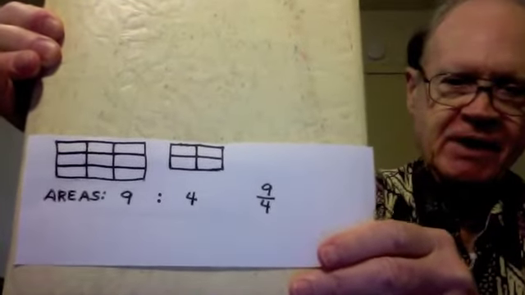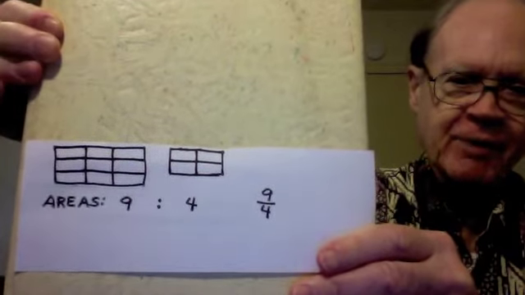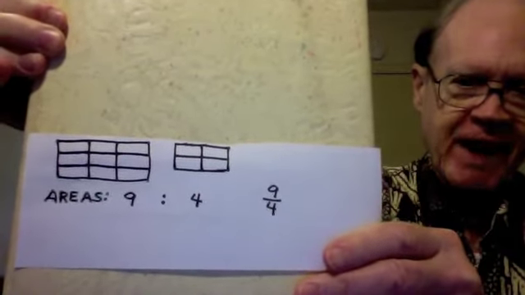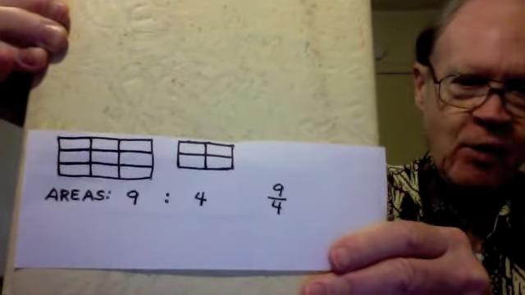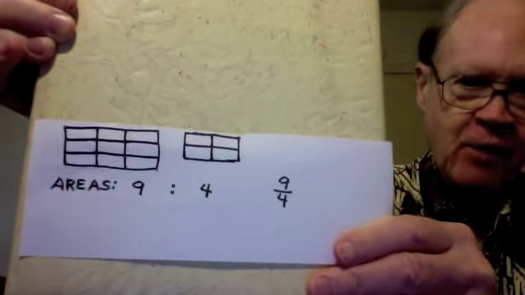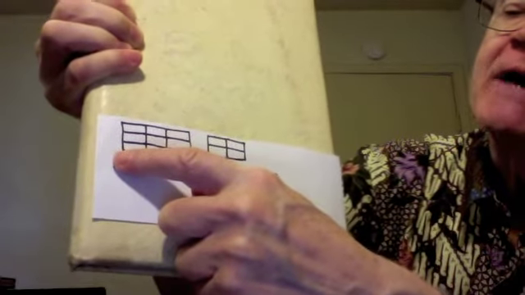Well, it's a fact of geometry that if you have two similar figures, meaning two figures with the same shape, the ratio of their areas is the square of the ratio of corresponding lengths, corresponding distances. For example, this represents first 9 congruent rectangles arranged in this rectangle with area 9, and then 4 of them arranged in the smaller rectangle with area 4. The ratio of their areas is 9 to 4, but the ratio of their lengths and the ratio of their heights is 3 to 2.